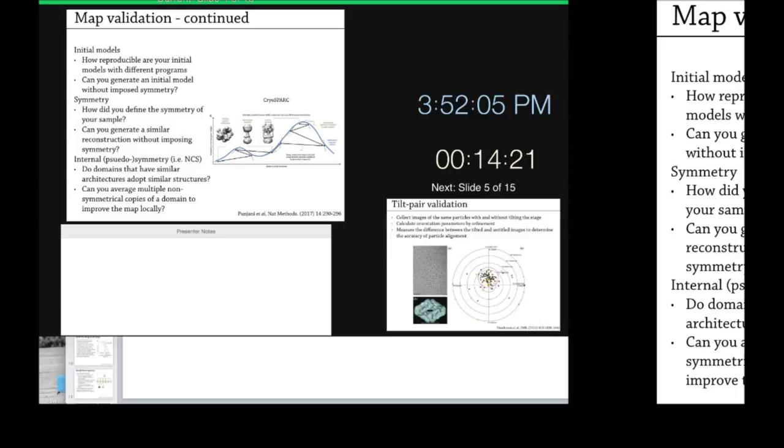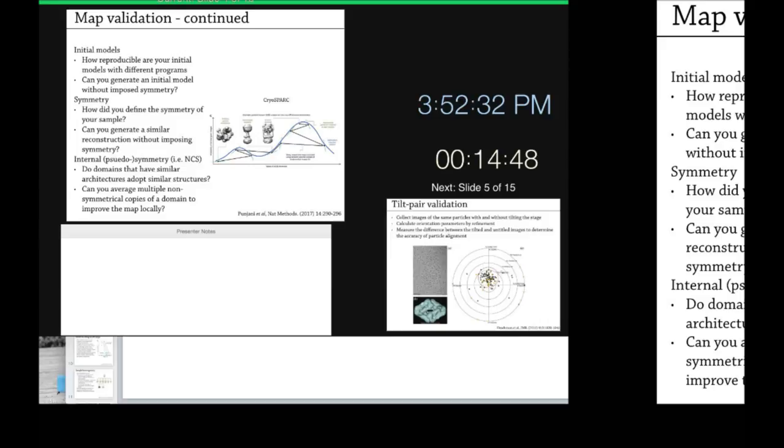Which views do you think look good? Which views make sense? If you know a lot about your molecule, this can be good because you can get rid of things that are clearly junk. But if it's a totally new structure that you don't have any information about, oftentimes you're going to select the particles that you want and get rid of things that you don't want. This may bias you to only have a certain set of views, and it can really screw up your initial reconstruction. Have any of you done initial model reconstructions?